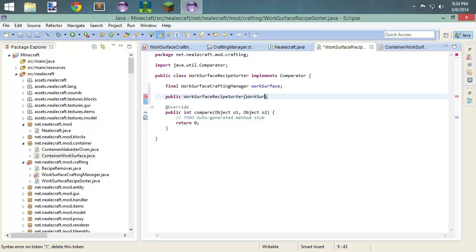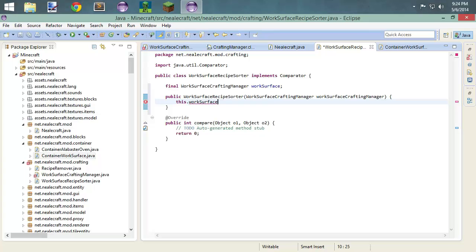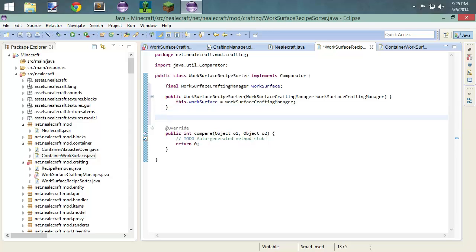We'll call it work surface crafting manager. We're going to say this dot work surface is equal to this right here. Just like so.